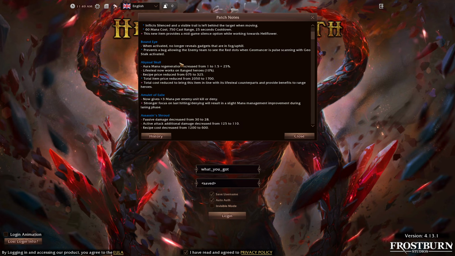Next one here is Abyssal Skull. So it's getting a cost reduction, that is the big thing here. It's 350 gold cheaper, so you can get it earlier. But it's also going to give lifesteal to ranged heroes now, 10%. That is huge. That makes this item a lot more viable in terms of what it's offering.